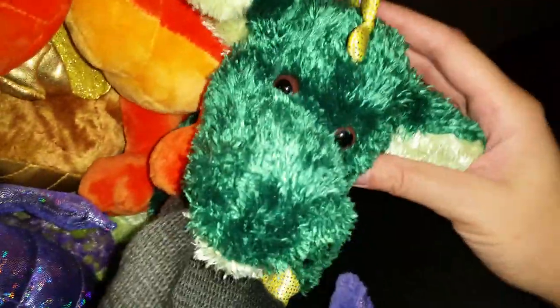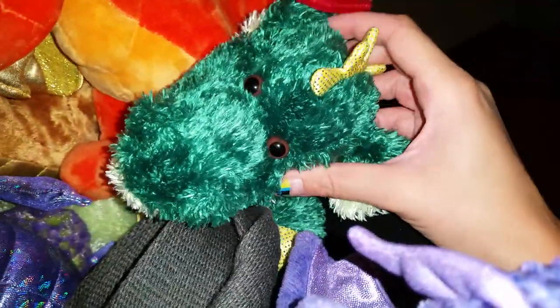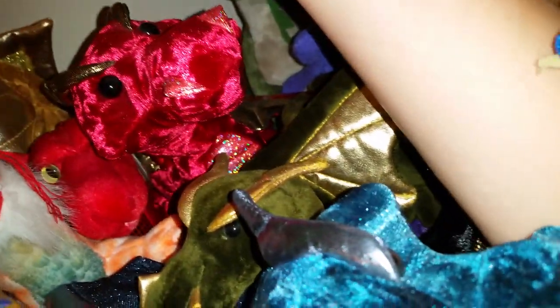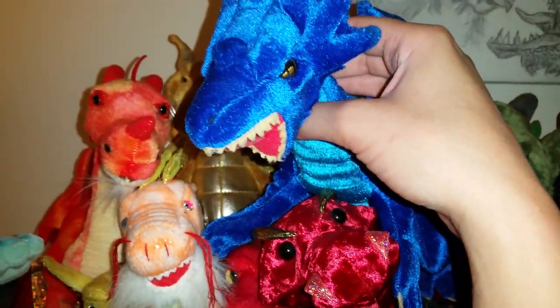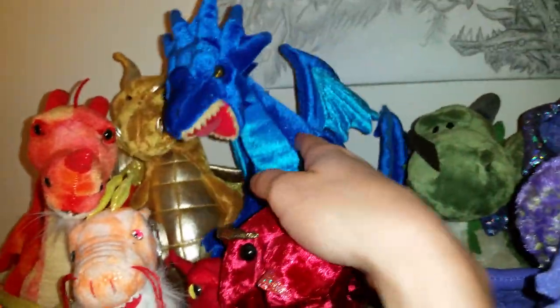And I think this is a Melissa and Doug dragon. He's really long. I think that's what he is. I don't know. But he's really cute. And this dragon is from, I think, Universal Studios. Yeah. My friend Kyrie got this for, well, I bought it from her. And I think this was actually the first package that I bought from my friend Kyrie. And we still have him, and he's so awesome. He sits up here and guards everybody.